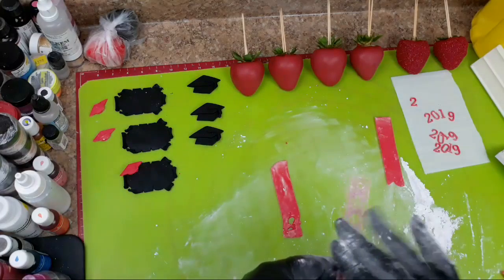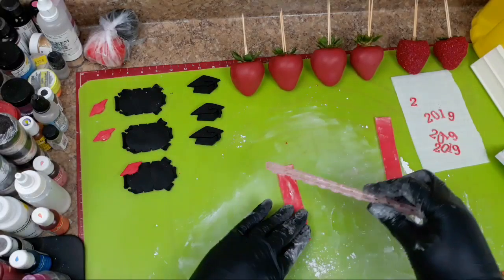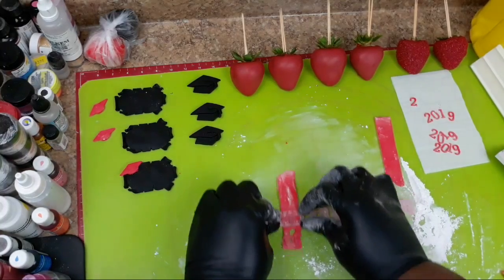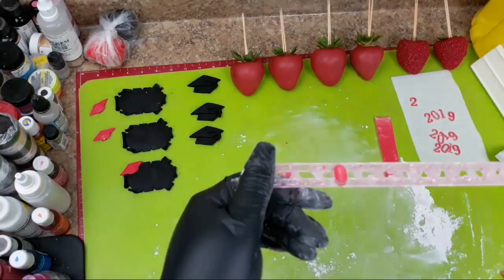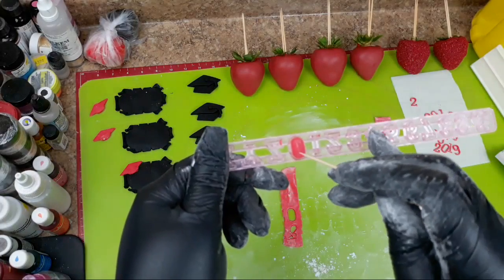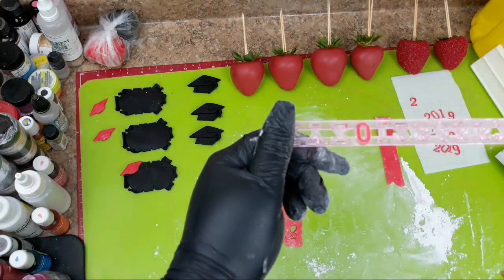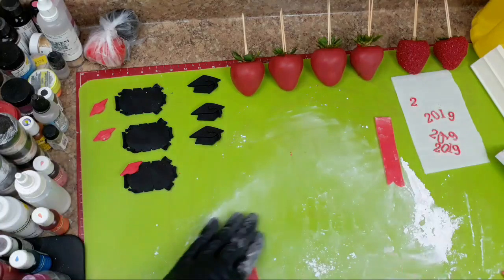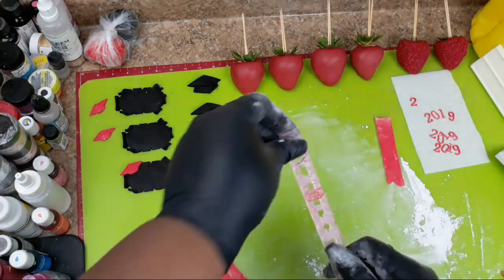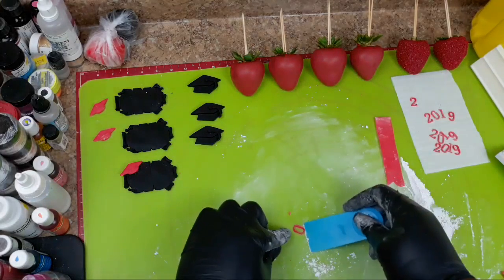All right, so let's do a 0. Like I said, I'm going to show you the 0 because when you press into the 0, you need to do something special to it to take it out. So press, shake back and forth. Okay. Now you see you have the whole thing cut out. Take a toothpick, dig out the center part so that the 0 can come out. All right? So if you pop it out and try to pull that 0 out, you'll mess up the shape of your 0. So once again, hold the bottom, pull the top, pop it out, just like that.